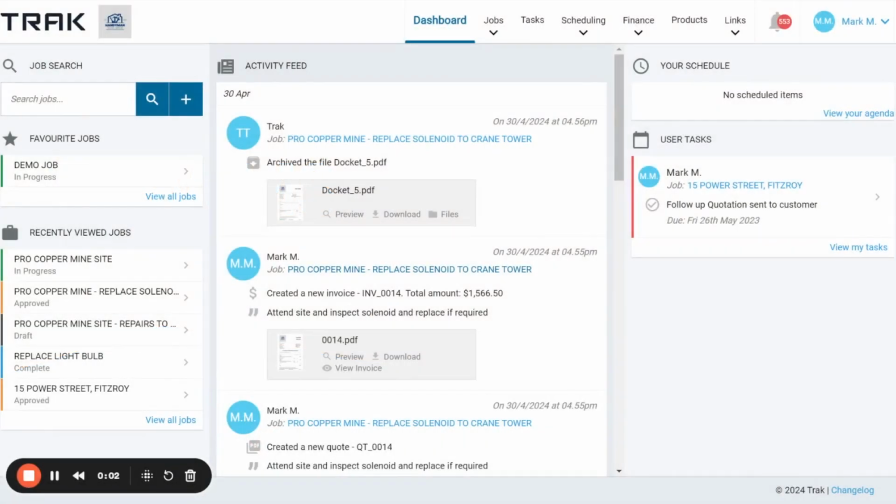Hi, today I'm going to walk you through compliance around safety, safe work method statements being created, managed, and completed in your Trak account. Obviously, safety is a hugely important part of every single business. It is a requirement in Australia that you must fill out a safe work method statement for any high risk work that you do. You're required to have a safe work method statement for yourselves.